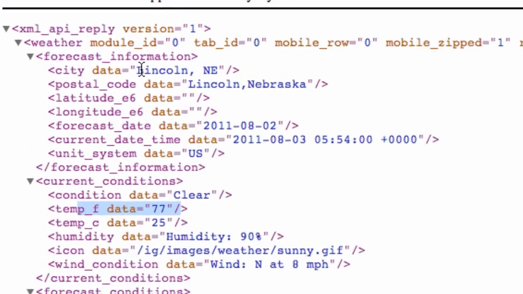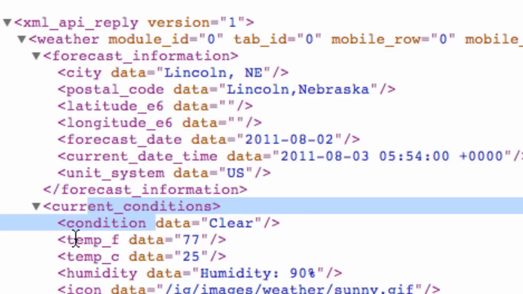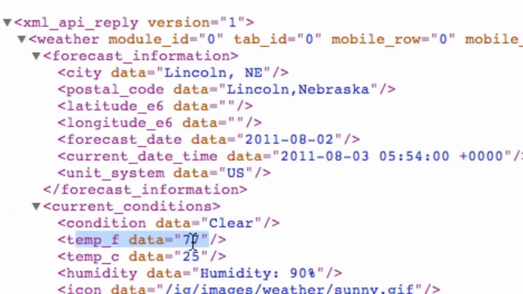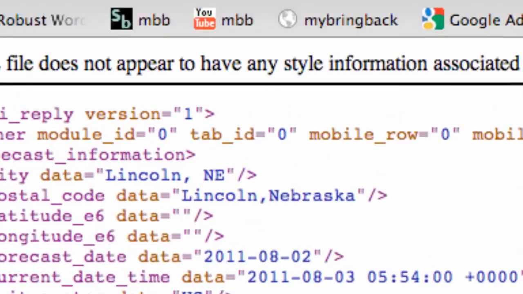What I'm pulling is the city, which says Lincoln, Nebraska, and the Fahrenheit temperature, which is right here, 77 degrees as of right now. We could also pull the condition, which says it's clear outside, and a humidity of 90%, and the projections for Tuesday, Wednesday, Thursday, Friday if we chose. But for our purposes, we aren't going to care about those.